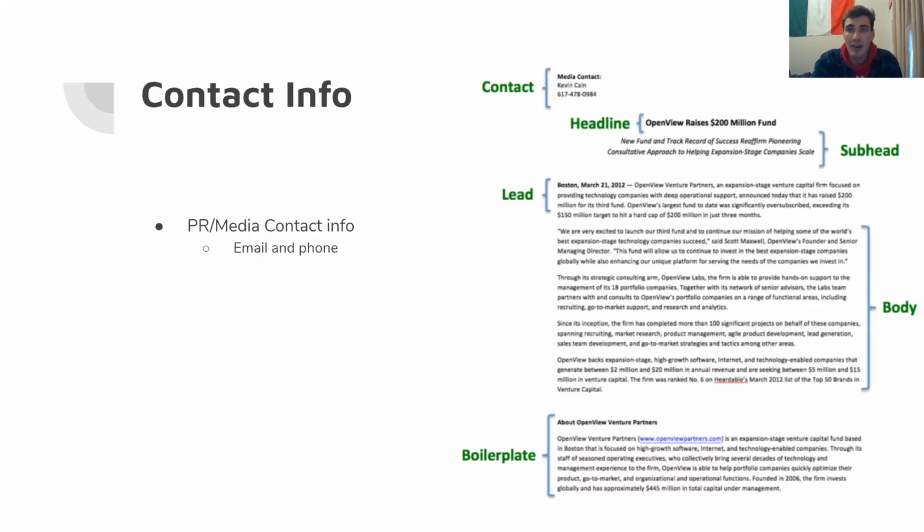Next is contact info. You're going to want to include your PR or media contact info, so journalists can easily grab this if they have questions. You can set up meetings, calls, emails, whatever it may be, so they can get in contact with you. And if they have any more questions on the news being announced, you're able to go more in depth with them, especially if it's a publication that is really pushing to have an article about whatever your news is.